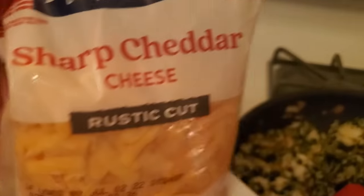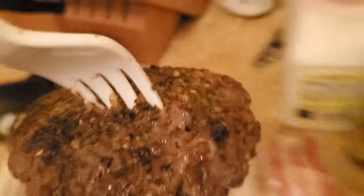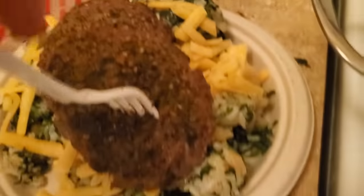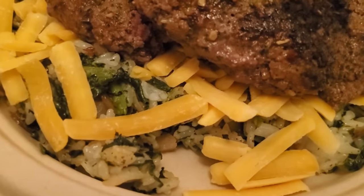Adding cheese was the next step of this culinary endeavor. We take the cheese, the rustic cut, we slather a layer. The burgers were now gonna be placed upon this bed. Now, what you do is you take a burger, which are still hot, and plunk it right on top. Slap another one on. I made it so I have leftovers. I like cooking so that I have leftovers because if you make a lot of grub, it just means you have to cook less. So now what we've got is two burgers, and they're melting the cheese underneath.